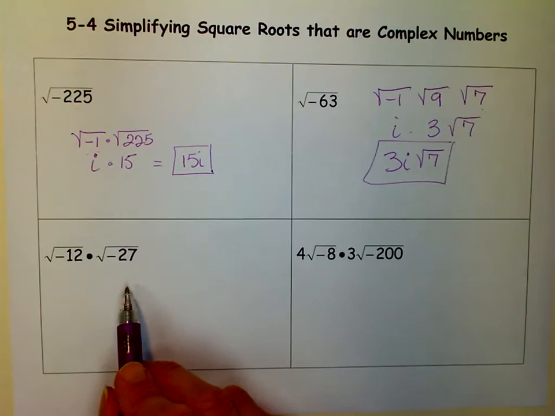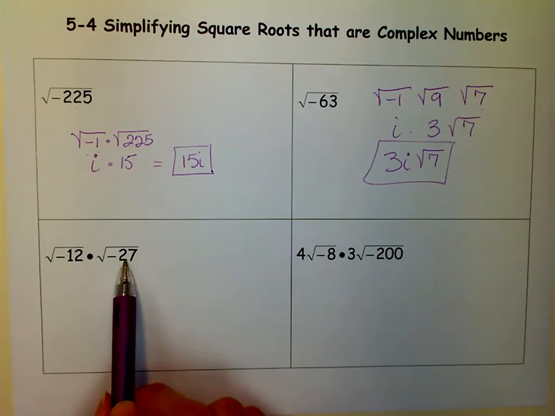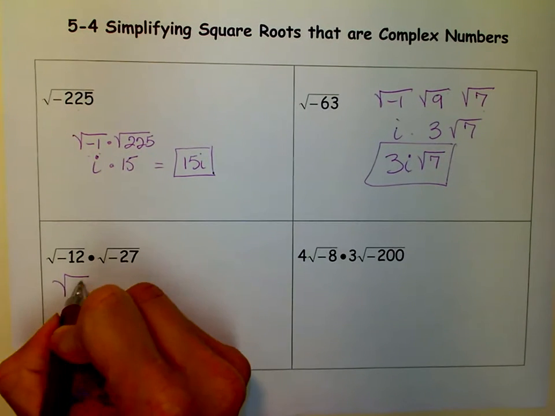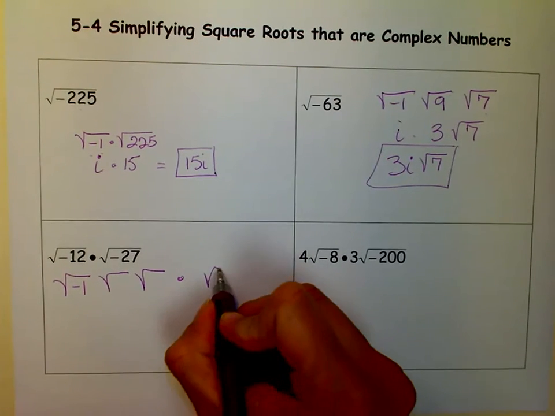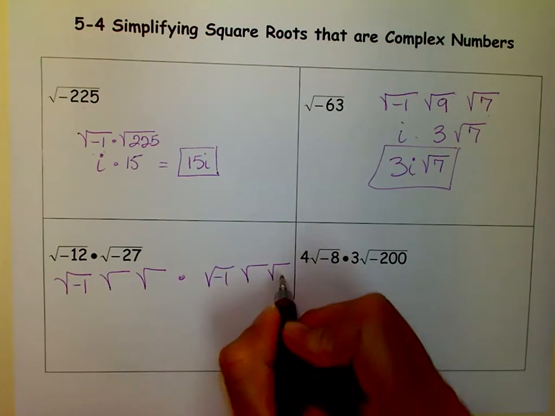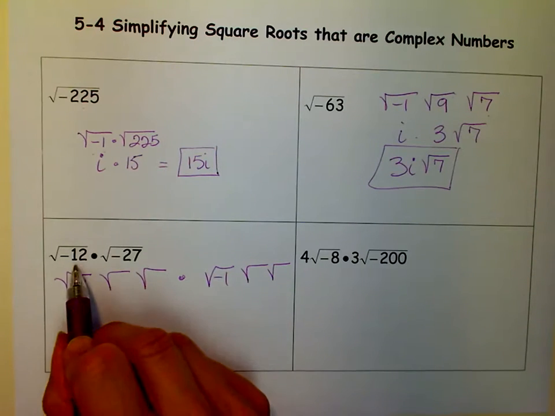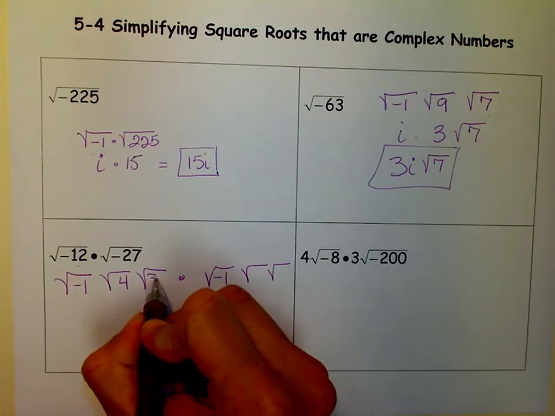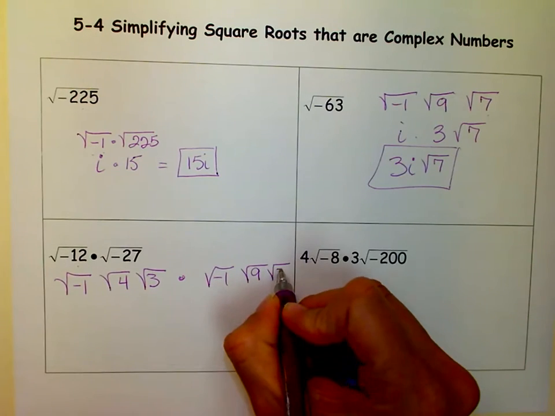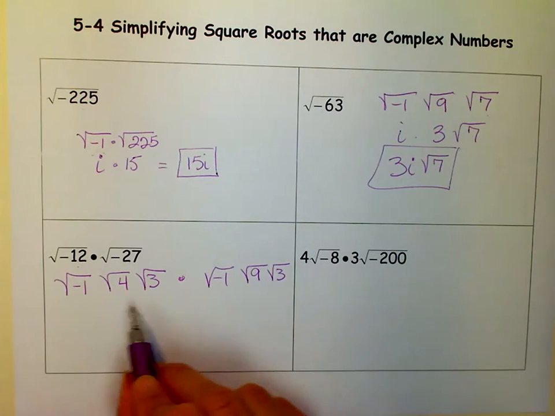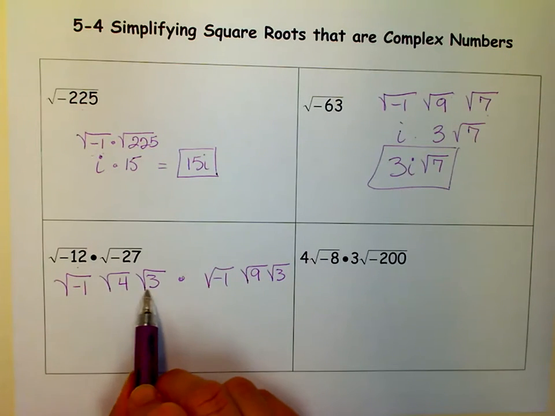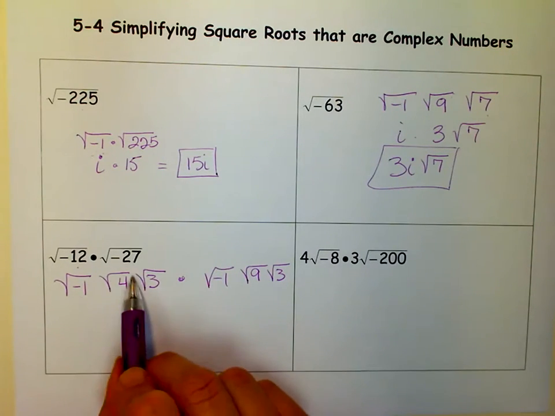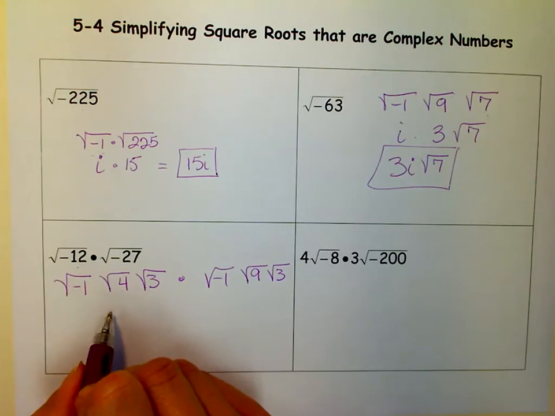Now this is multiplication. So a lot of times people might want to multiply first. Well, you can't when you're dealing with negative square roots because otherwise you miss the i. So I've got to split that up. And then I'm going to split this up too. But I always want to use negative 1 as one of my factors. So the 12, 12 is 4 times 3. 27 is 9 times 3. So I want to split it up into my factors. And I want to look for perfect factors. I wouldn't want to use 6 and 2 because there's nothing perfect in 6 and 2. So there aren't any perfect squares.